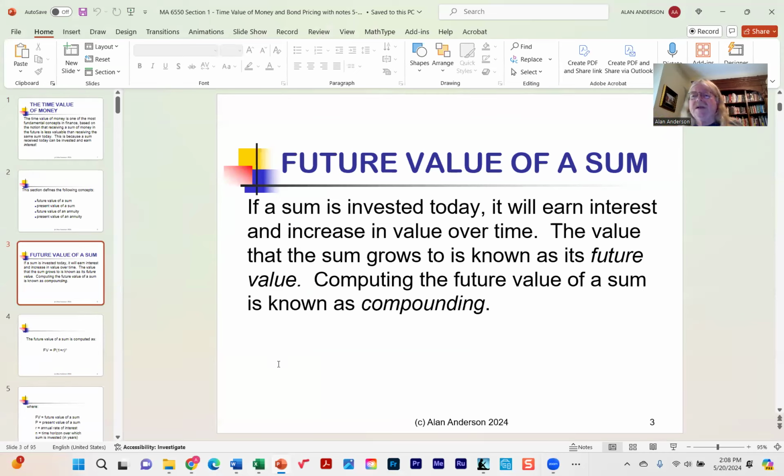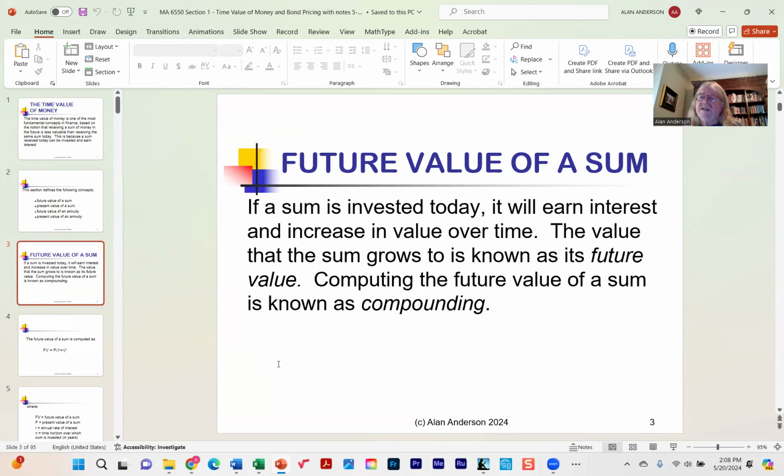This is something we all think about on a regular basis. If you put money in the bank now, how much will you have in the future? That's really what this is all about. And of course, this is essential for planning. You want to plan for buying a house, for example. You want to plan for saving for a child's college. You want to plan for retirement, for example. All of these require us to understand the time value of money, right?